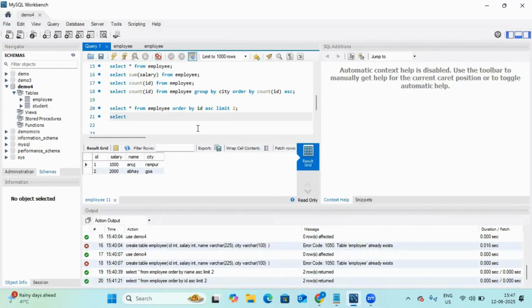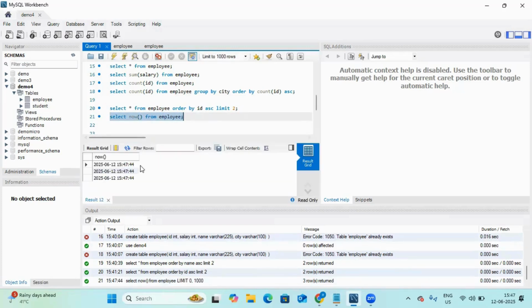SELECT NOW FROM employee will basically give you the date and time. It is about the NOW method; it will give you the date and time.